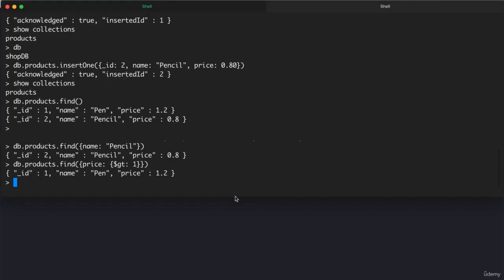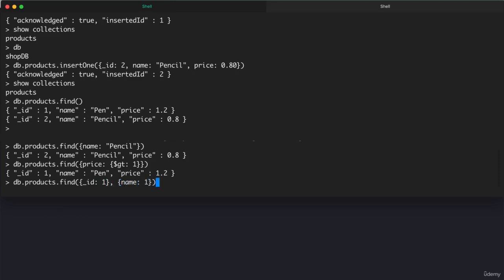So in our case, for example, we could say db.products.find, and we're going to find all the records that have an _id of 1. But then in our second parameter, we're going to put in our projection, so the fields that we want back, and we only want the name.